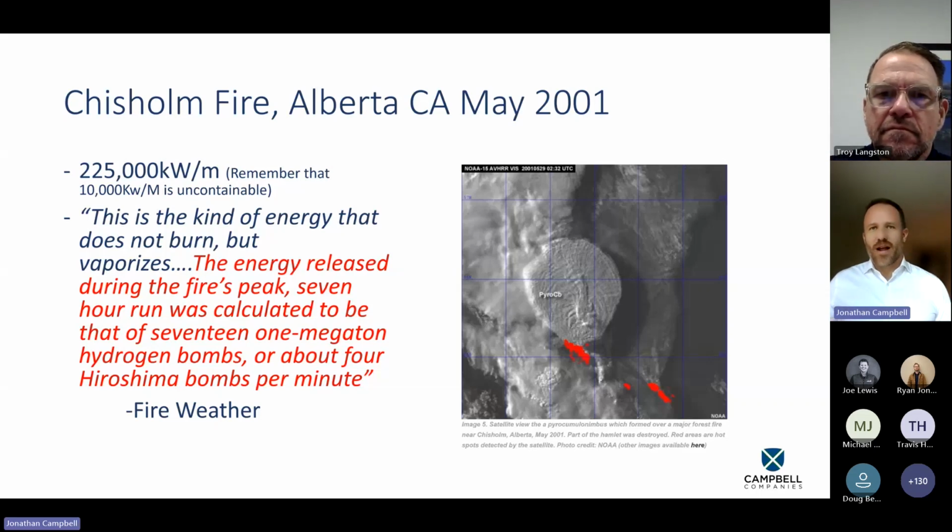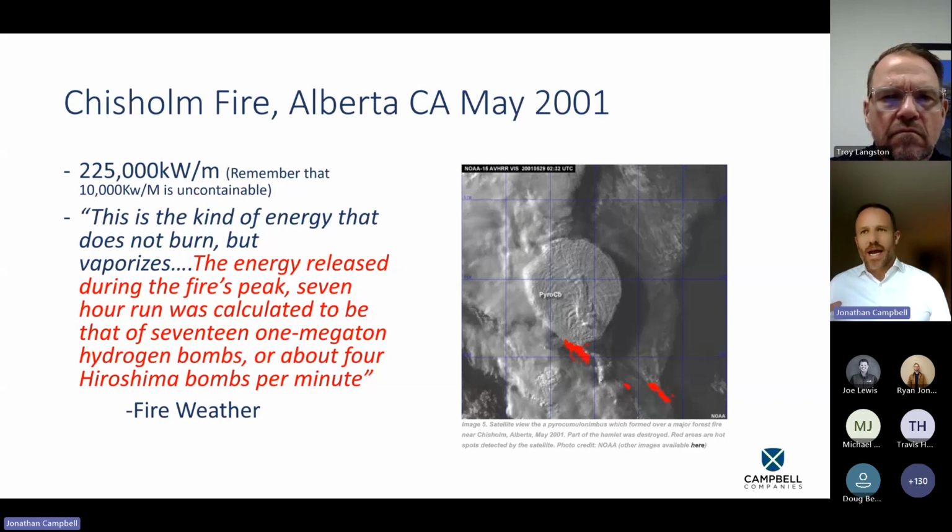The way they found this was someone in the US government, they're not sure if it was someone in the Navy, NOAA, or NASA, noticed an aerosol trail coming up from Canada that looked like a nuke, the same aerosol signature as a nuke or a volcano. And it was this fire. It got so big and so powerful. There's a great book on it. It says the kind of energy that does not burn but vaporizes, so hot that it will just explode a tree, and the next tree, and the next tree.